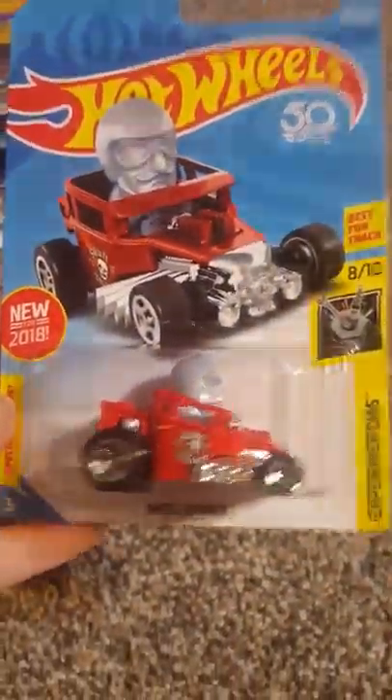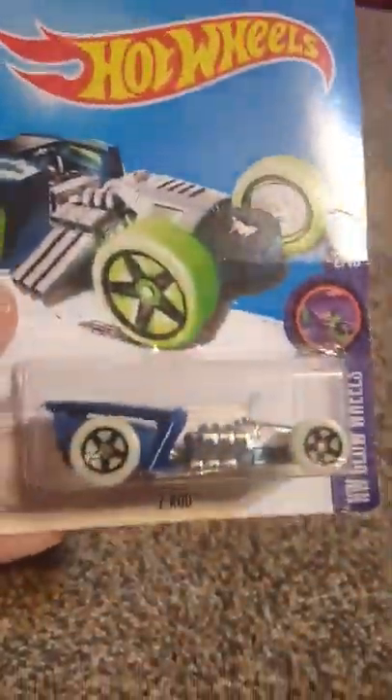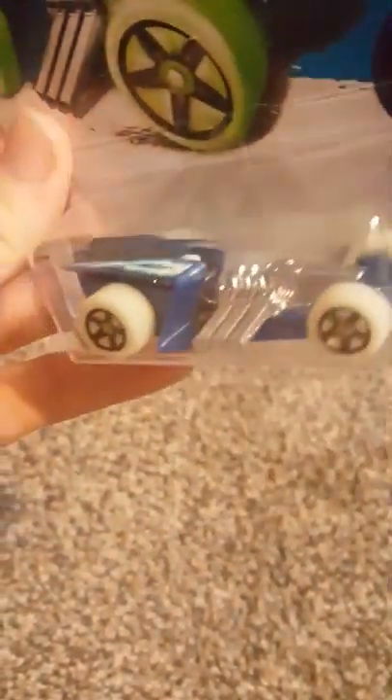Now I'm going to show you the other stuff I've been getting here lately. I got the Skull Shaker — it's an Xperia Motors car. I believe if you race it down the track, as the wheels turn, it jiggles the little bobblehead back and forth. And we have Hot Wheels Glow Wheels — it'll glow in the dark once you turn the lights off, just the wheels. It's pretty cool; might show you guys in another video.